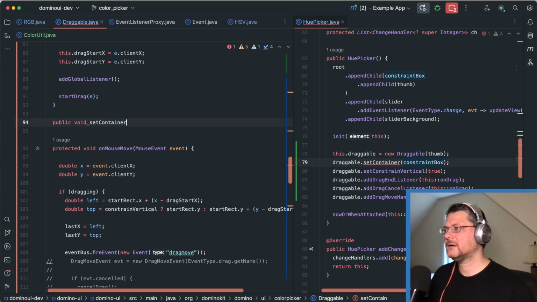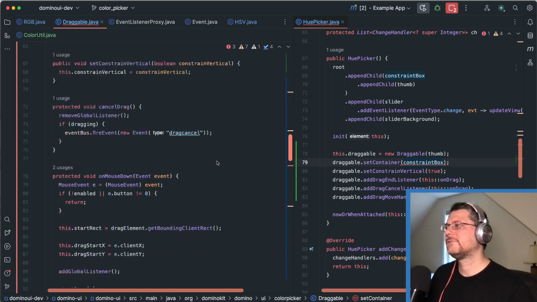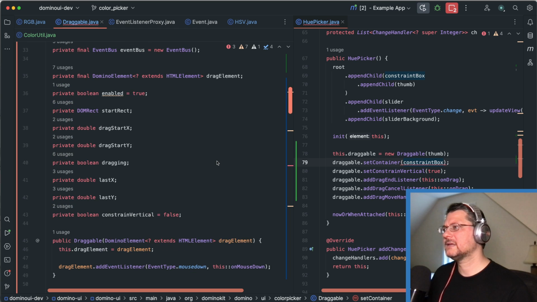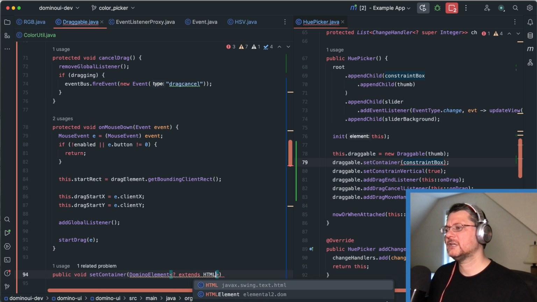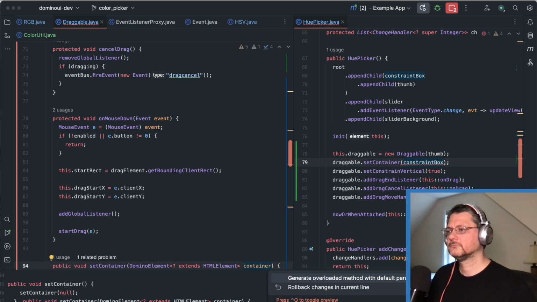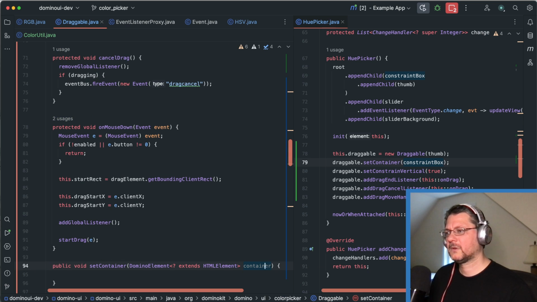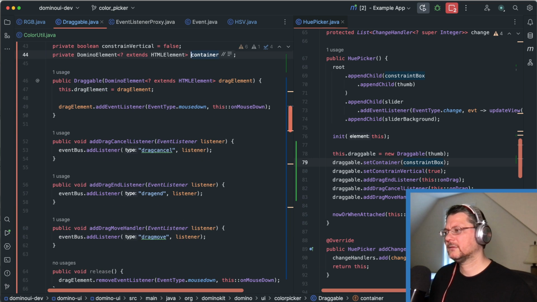Set container, and this is going to be some sort of DOM element, right? What did we set as the draggable? So DOM element, anything that extends HTML element. I bind this to create field. There we go.